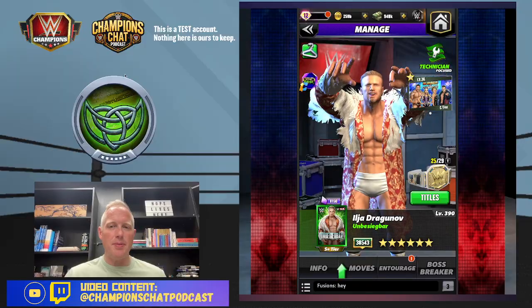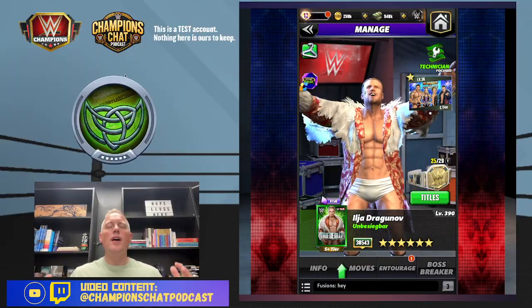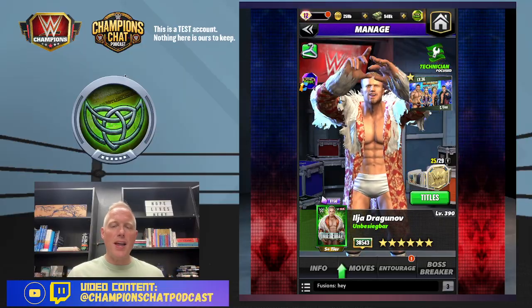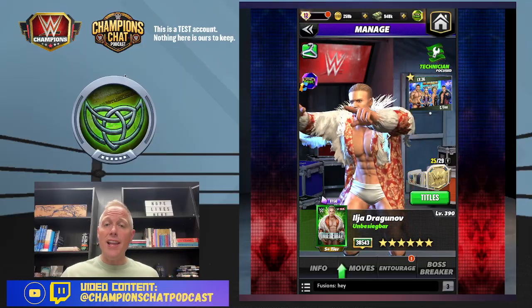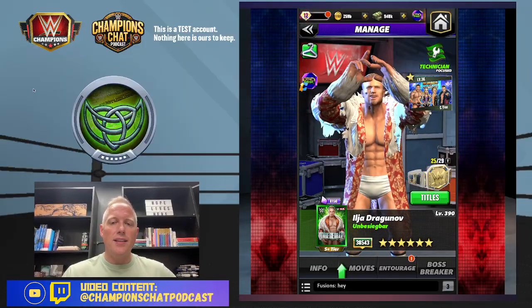This is Lee from Champions Chat, and this is Ilja Dragunov to the max with the Piper Power Plate that is now green. Yeah, that's a big change for him. So let's take a look at Ilja.